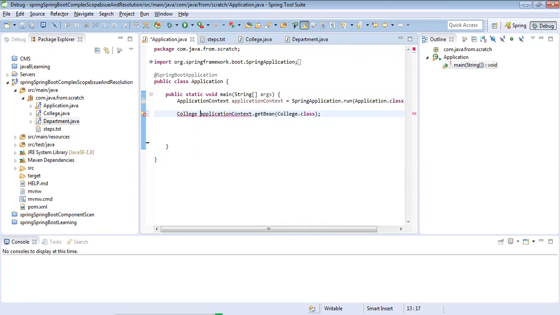Store it in a college variable, let's say college1. Print the hash code of this object: "Hash code of college1 is" plus college1. Now we will create college2.